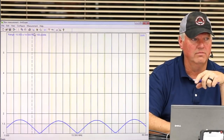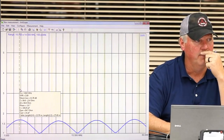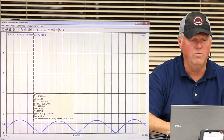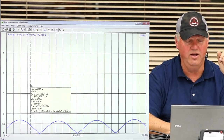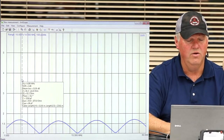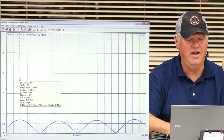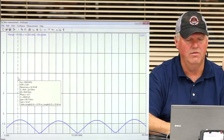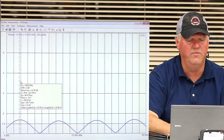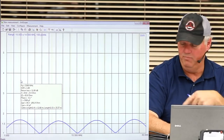What did it do? It had the hiccups. What did this piece of coax do to my perfect 80 meters? It made it worse. What did it do to my perfect 40 meters? The coax length is affecting the resonance of the circuit. So here, where would you think this coax length might be? Is it a half wavelength? No, is it a quarter wavelength? This is more of a quarter wavelength. So the quarter wavelength added a bunch of reactance to the circuit. So now it's messed up my beautiful deal.